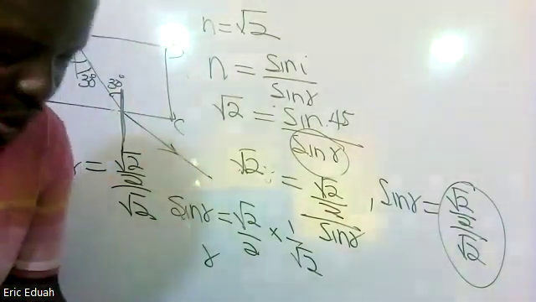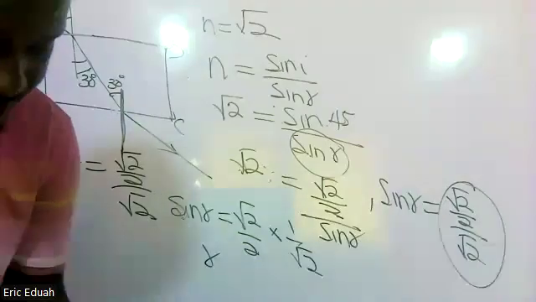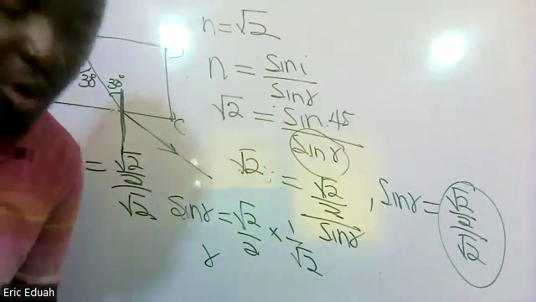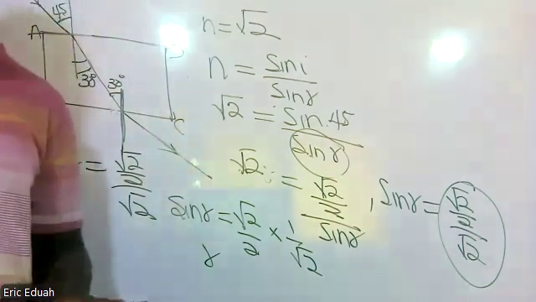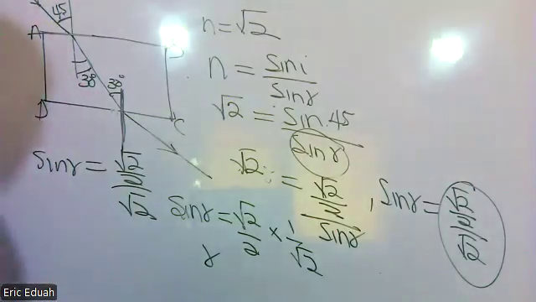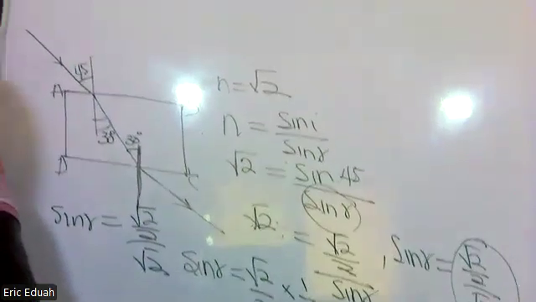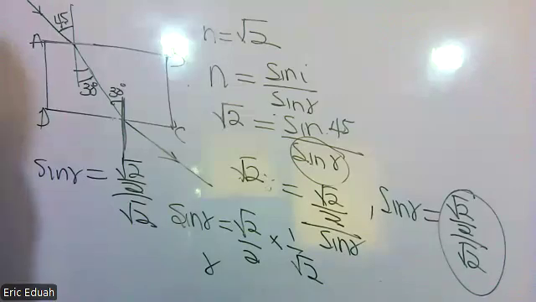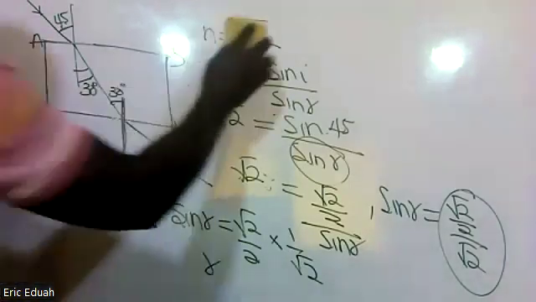So please, the rest of the questions, I'll select some of them to be given to you as an assignment so that we can move on to refraction of light in triangular prism as we started yesterday. Okay. Please, is there any question? If you have any question. Okay. So if there's no question, let's move on to what we were doing yesterday. Refraction of light in triangular prisms.